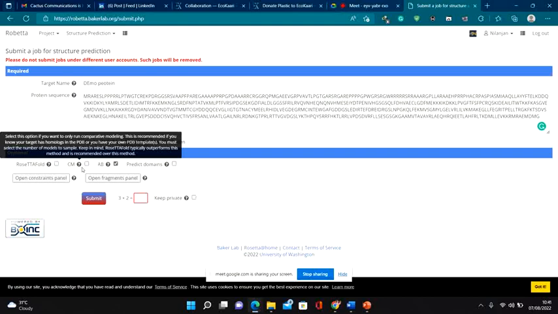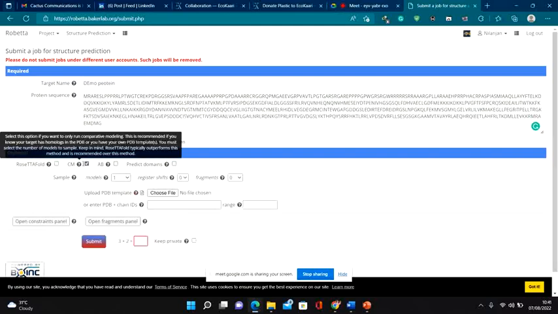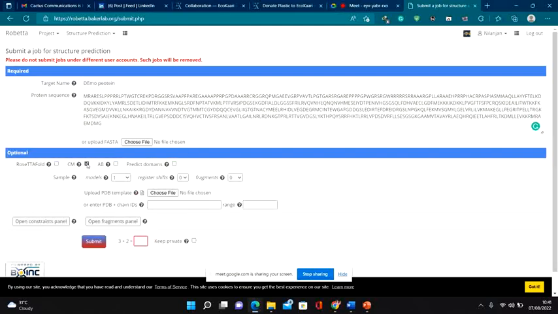So if I want to follow the homology modeling method, then what to do? I simply click this CM method, the comparative modeling method, and that's it. Now, as you know, while I am selecting this particular protein, sometimes what might happen is, suppose I know that this protein already has a homologue.